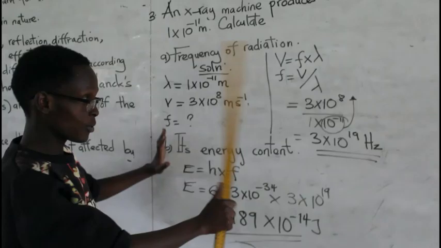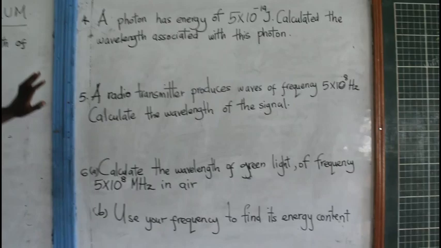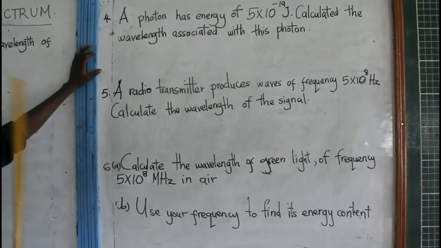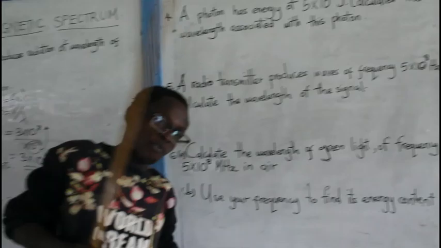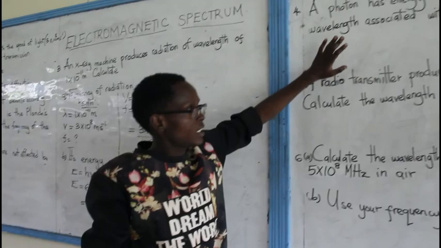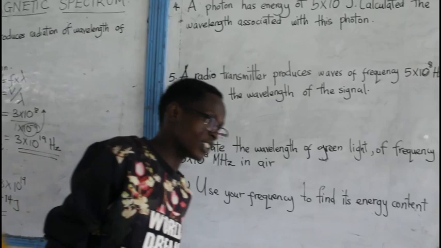Okay. So with that said and done, I'd like you to try this on your own. Number 4, number 5, number 6, A and B. And see what you've gotten out of this session. And tune in for the next session, where we're going to begin by calculating this. And then you're going to mark for yourselves and see if you got what we taught, or is there still some problems? Maybe you need to do a little bit of brushing up.